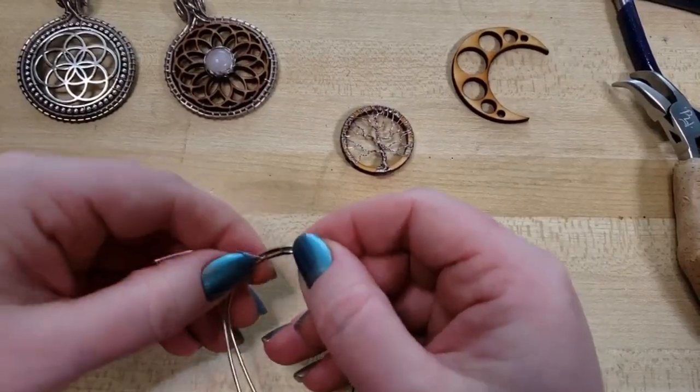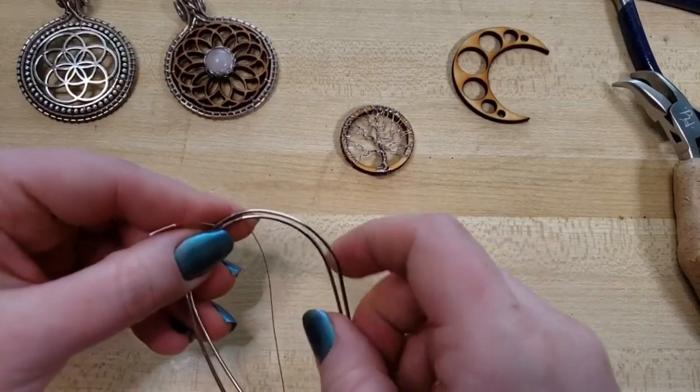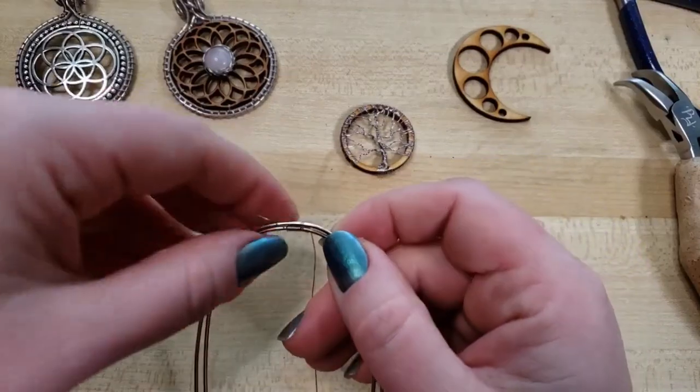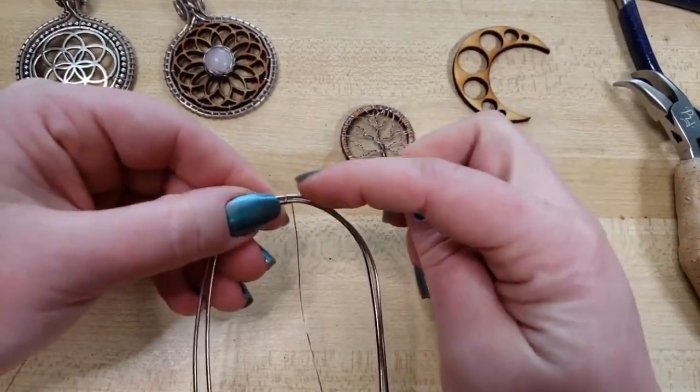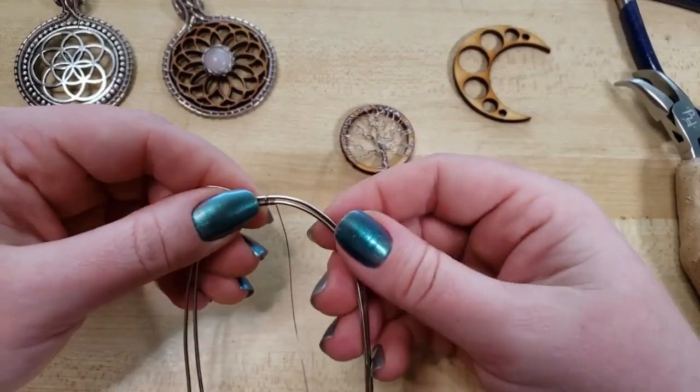Pulling one side of the wire just off to the side so it's a little bit more out of the way. And so now we can open this up some. And it just keeps little random bends from happening as much. Like, this isn't as perfectly curved as I would have liked, but meh. We'll wing it and see how it goes.